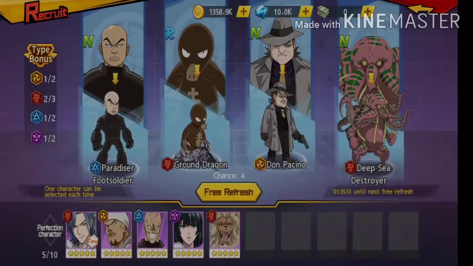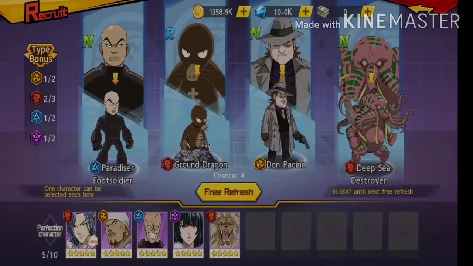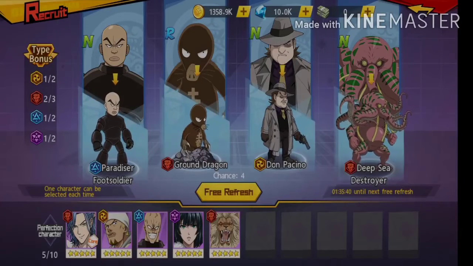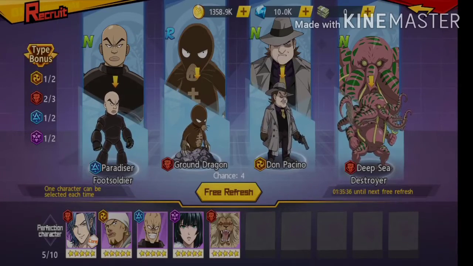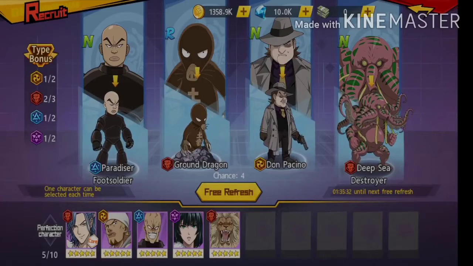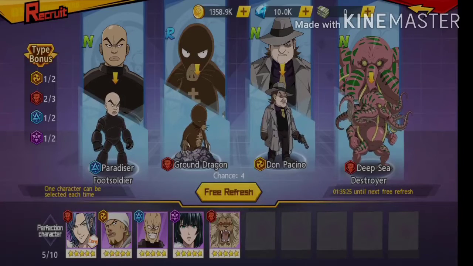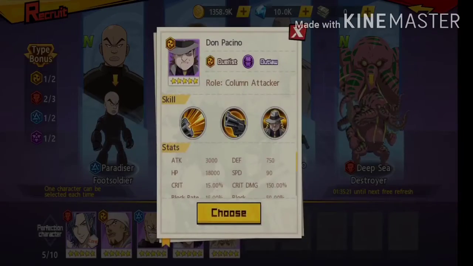Currently, with my offensive lineup, like what I said earlier, I'm going to go with duelists. Even though I'm not going to use any of these 4, this is what I'm looking at. So I'm just going to pick Don Pancino because he's a duelist. And as you can see below, chances are 4. And the refresh timer keeps running even if I have a lot of chances. So I'm going to go with this guy.